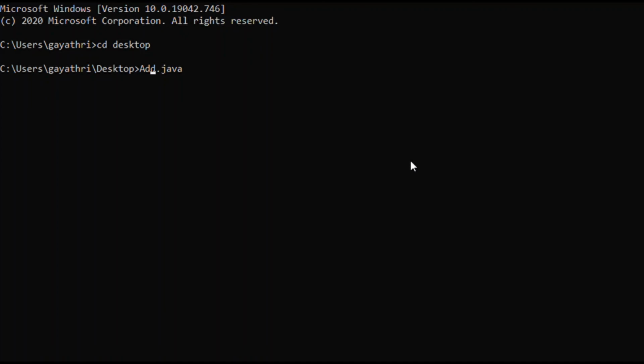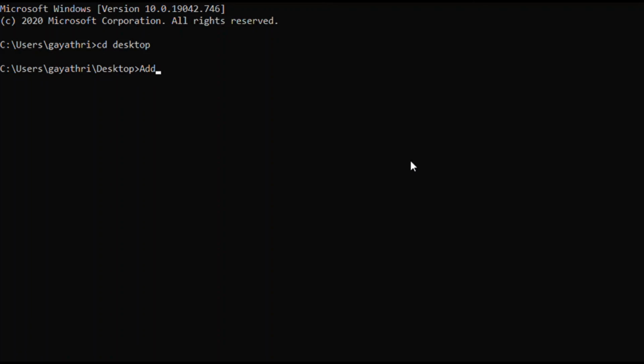That is one more main thing you should follow in Java in order to compile. The file name and class name should always be the same.